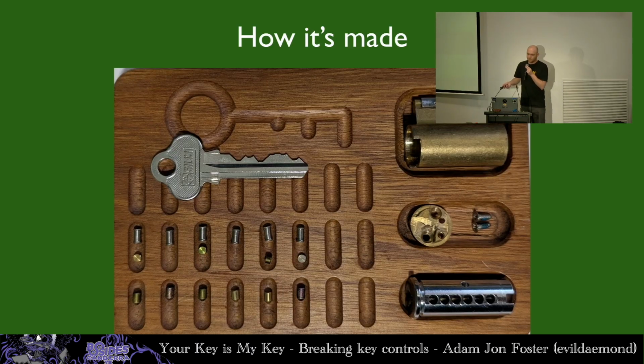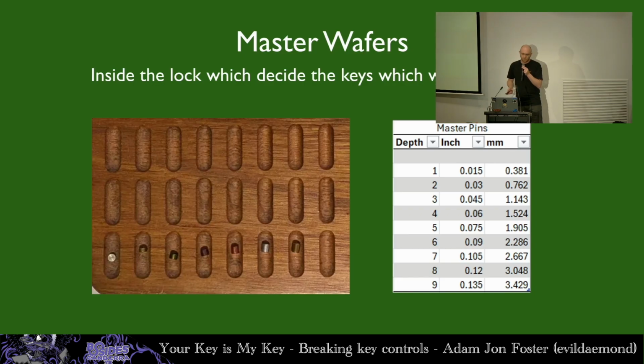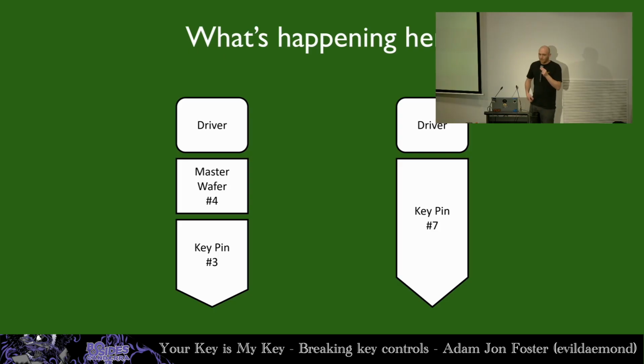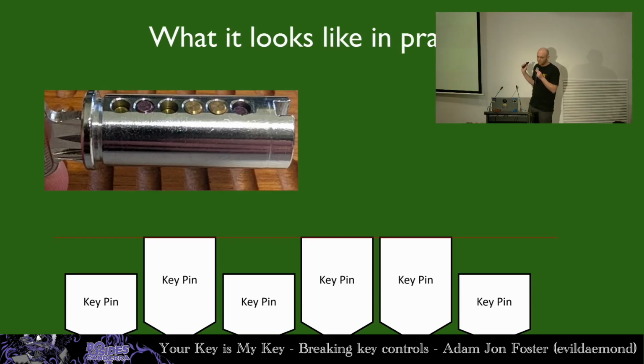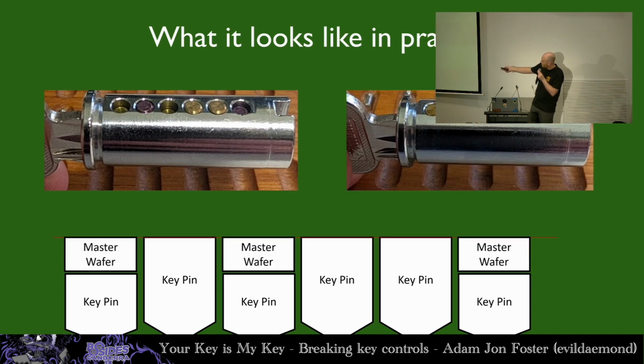These are the master wafers. If you ever wonder what they equal out to, those are the numbers. High level, instead of having a key pin that has a 7 cut in it, you split it into 2 pins, so a 3 cut will work, and then a 4 cut will work. So when you put a key in, you have a little row like this, it won't work, and you'll see how you can actually physically see they don't line up. And then once you add the wafers, they all line up perfectly fine, and they're all flush.